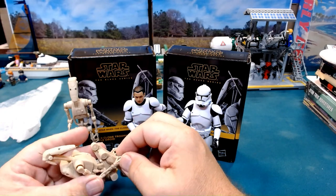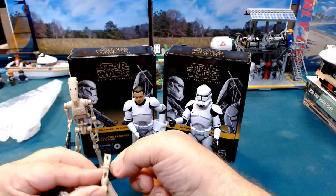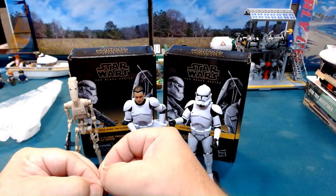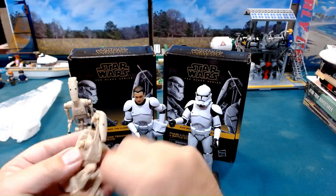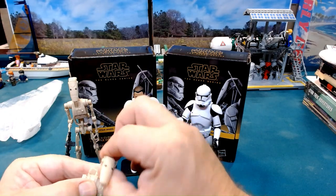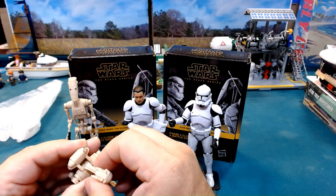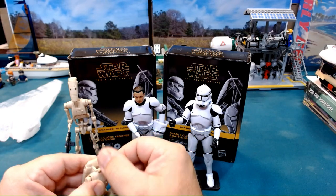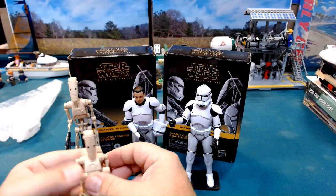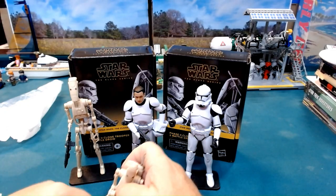The wrist moves back and forth, though it's not the heaviest duty joint so please be careful with that. As for the head — I remember having problems with this the first time too — I think without the backpack on the head actually goes down a little bit. The neck piece pulls up slightly, the head goes down, and then you can lift it back up. I knew it worked somehow, I just couldn't remember exactly how.